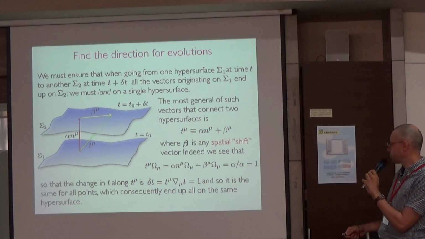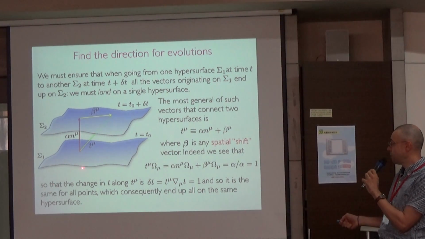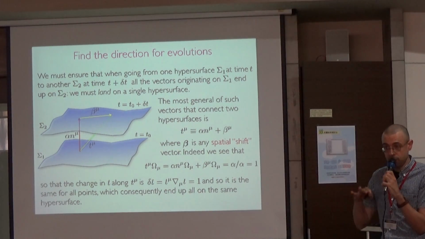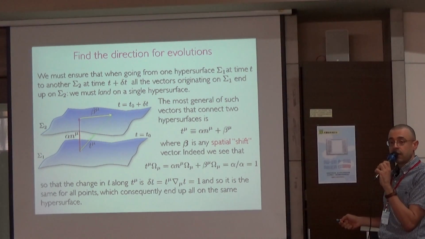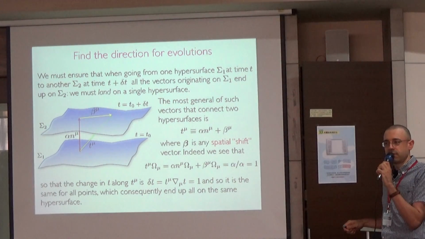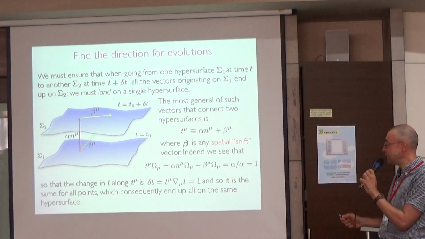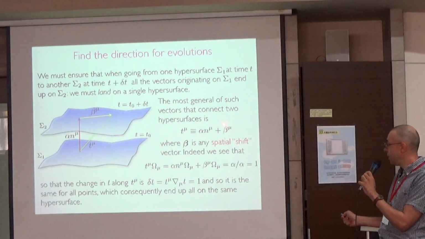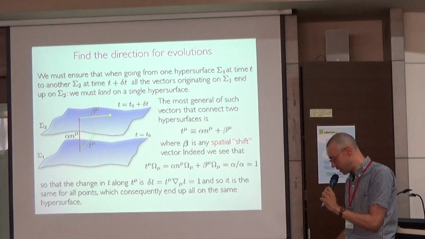Right, so it's important that in our simulations, in numerical algorithms, all the points that are on a hypersurface, on the next time step, are all on another hypersurface. Okay? So you see how important it is to choose alpha and beta. Just keep in mind this picture will appear again.